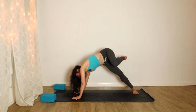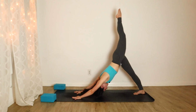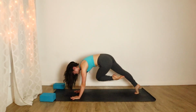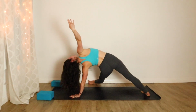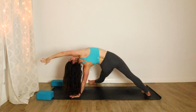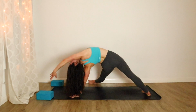Pluck your left toes up and away from the mat. Pivot on the right toes and breathe in, left leg goes high. Breathe out, thread your left leg through to the right side of your mat. Drop your back heel, left knife edge of the foot roots, and then inhale, fallen triangle, right arm to the sky. Exhale, arm over the ear, maybe lift your hips higher away from the earth. One more breath in.